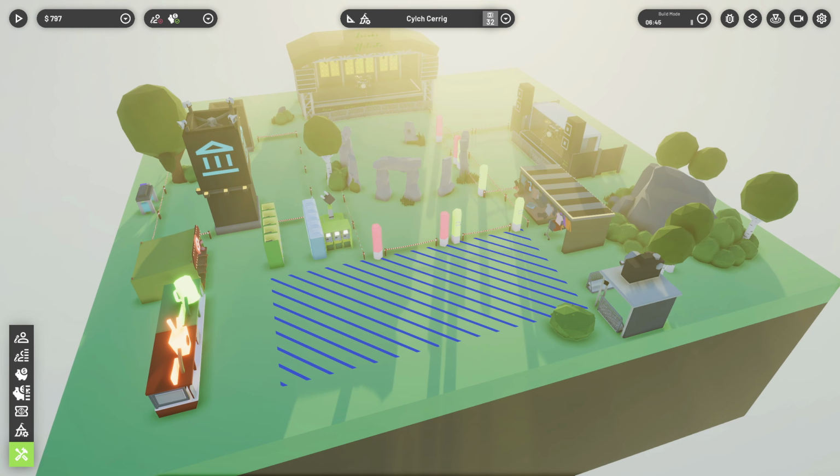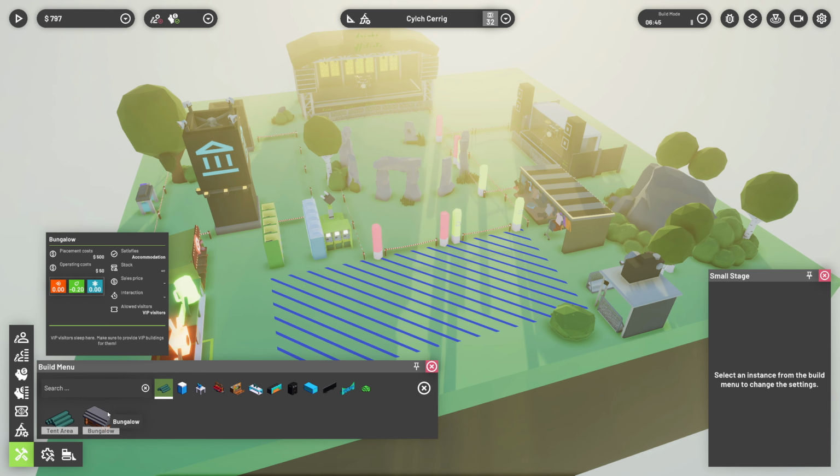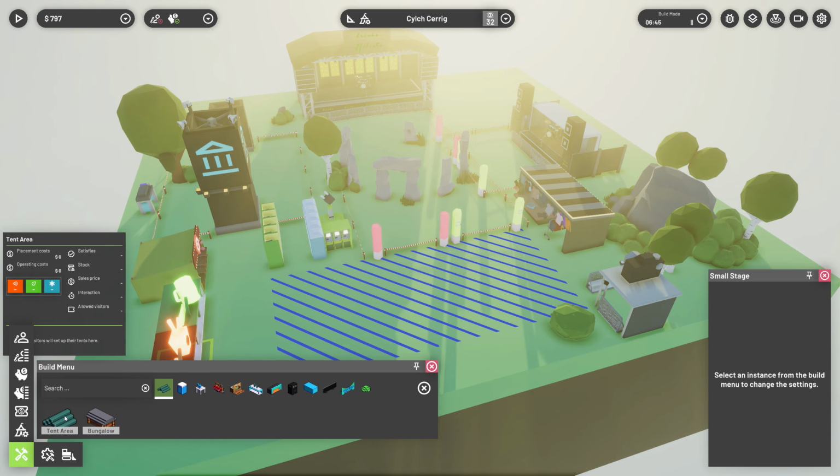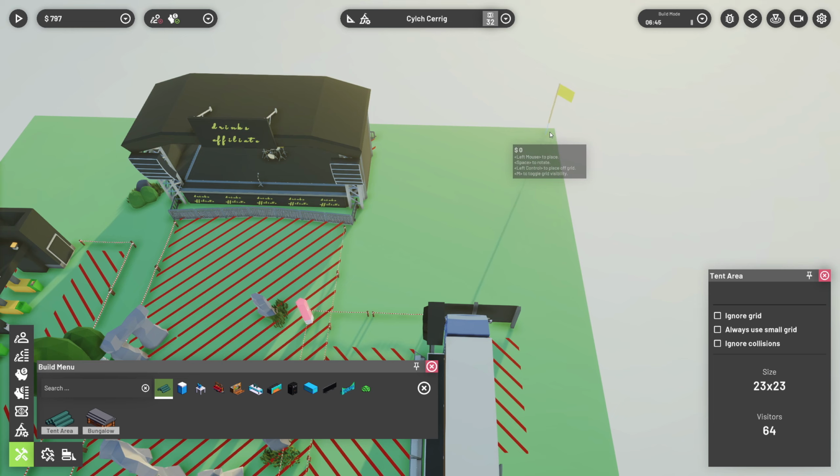Okay, let's see if we can try and go back into the tent planning mode. We could also maybe get ourselves a bungalow. That bungalow would allow VIP visitors, which is kind of cool. Kind of like the idea of that. What about a tent zone over here? Just a massive tent zone.